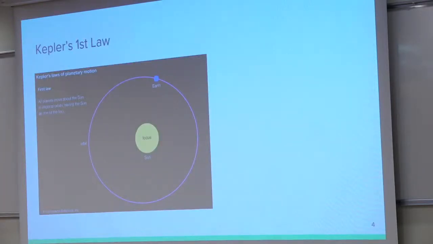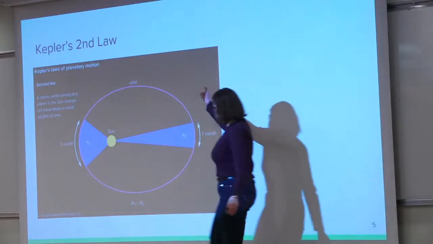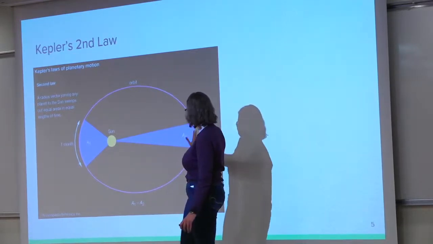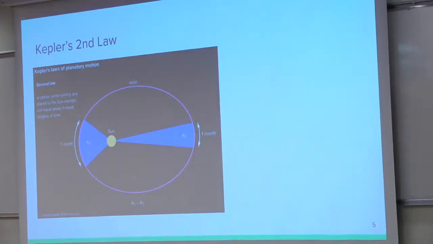So I'm going to ask a question. The shape of the orbit is like that, does it mean that the speed of the planets or any object is not constant? Yes. That's in Kepler's second law, where basically when it's orbiting closer, it's going to be going a lot faster and then it's going to slow down. So the area that it sweeps is equal, but because it's a lot farther out, the radius is a lot larger and that compensates for the fact that it's going slower.